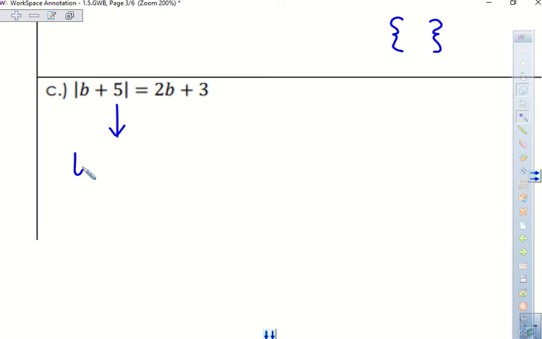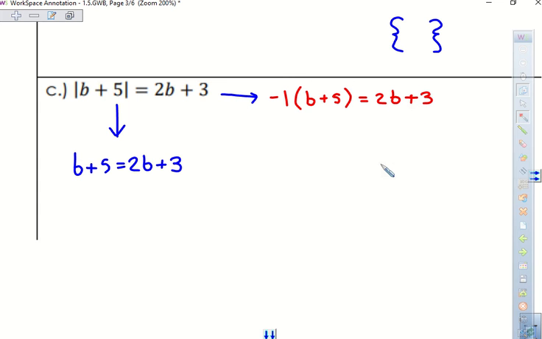The next step is to rewrite the equation as is, or replace the absolute value with parentheses if needed. And then the other thing you need to do is write it by making one side negative. It doesn't matter which side you choose, you'll get the same answer. If anybody wants to test out making the other side negative, feel free to do that. So I pick one side and I make it negative. Since there were multiple terms on that side, I need to make both of those terms negative and distribute that negative sign. I get negative b minus 5 is equal to 2b plus 3.